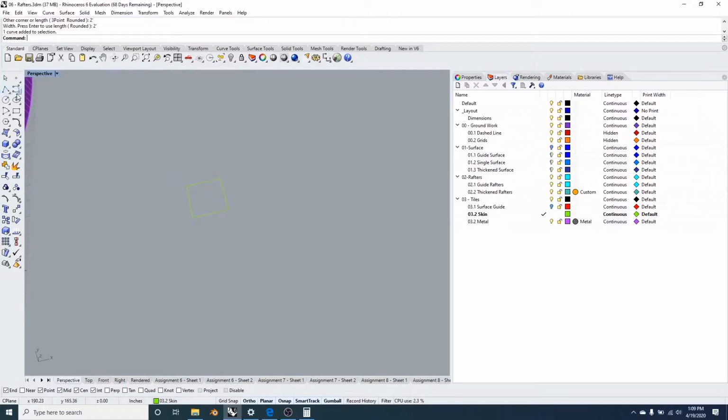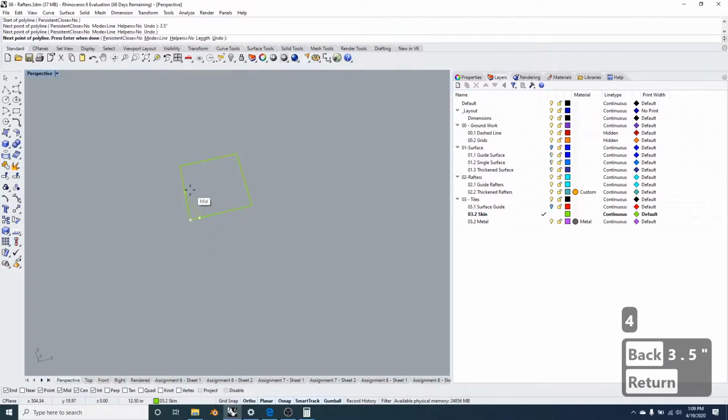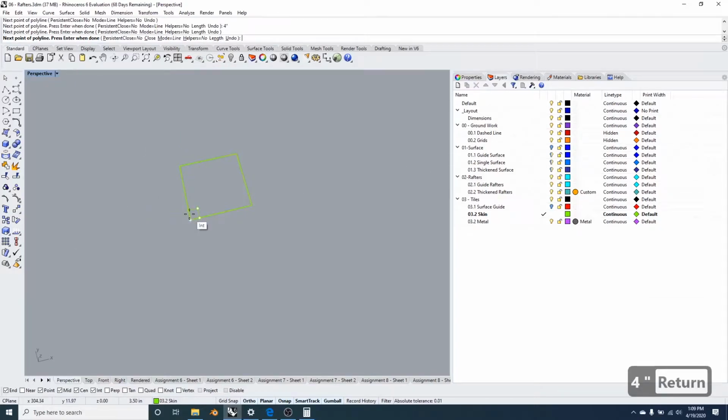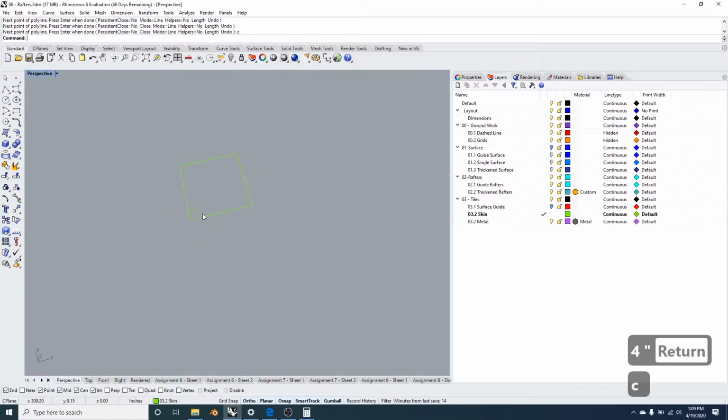Let's create our 4 by 3.5. And we're going to do it in this corner. Actually, this way would be 3.5. And then we go up 4 inches. And then we close it.